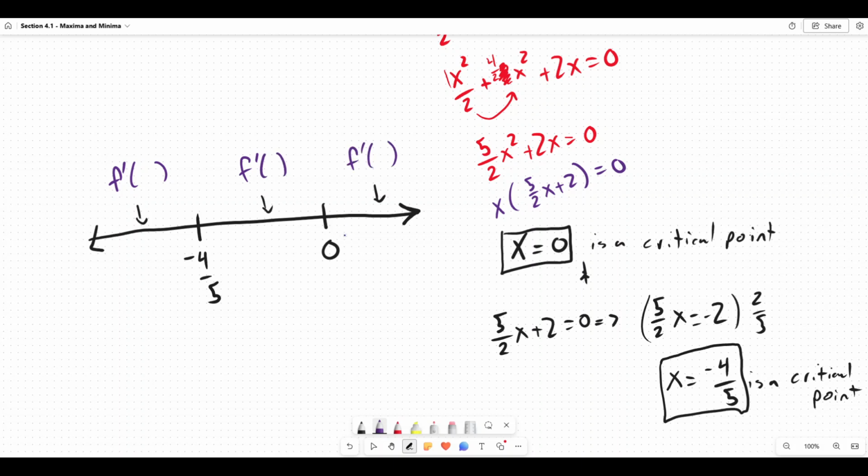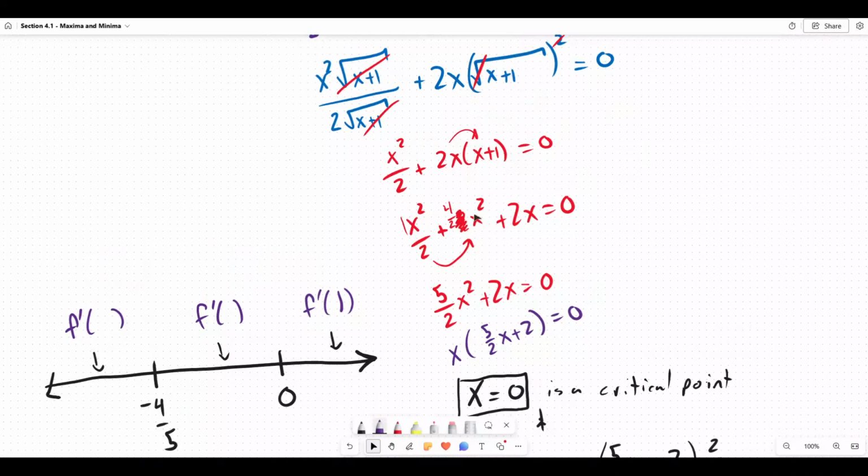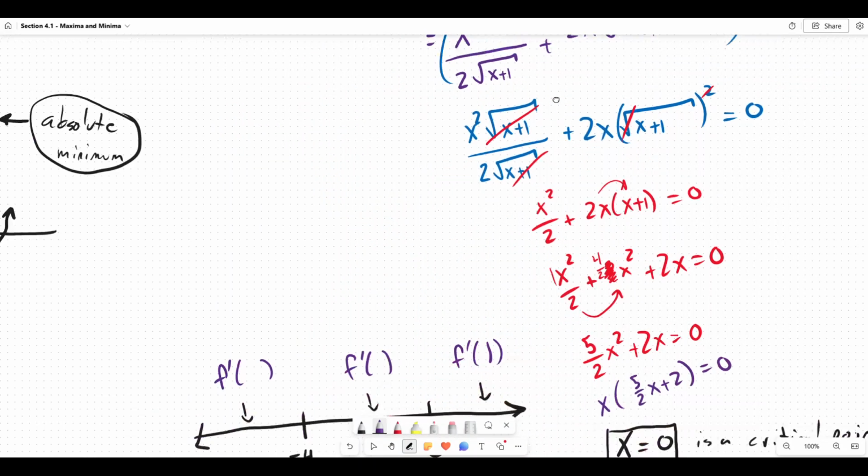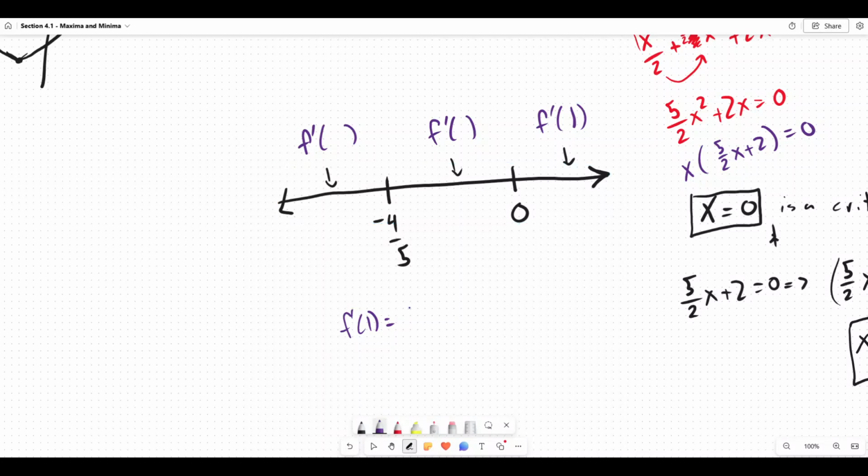So let's go, what's something bigger than 0? I think the obvious choice, let's go 1. So what is f prime of 1? f prime of 1 is going to be, if we go up to our definition of the derivative, I actually like to go back to the original. It's a little bit easier just to use. So remember, this was 1/2 1 squared times the square root.